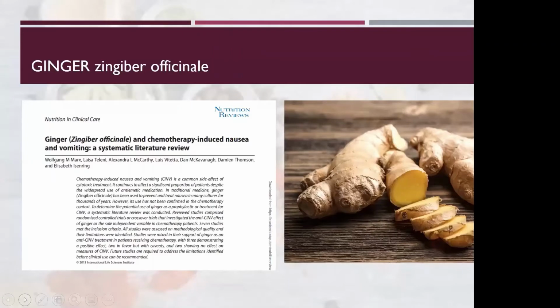The way that ginger has been used in cancer, its most well-supported, scientifically supported use, is with chemotherapy-induced nausea and vomiting. The studies with ginger are not all positive. There are some studies that show that it works for chemotherapy-induced nausea and vomiting, and I have a lot of people who tell me that they were on medicines to prevent nausea and vomiting, and when they added ginger tea into it, then it finally worked and they finally got some benefit.